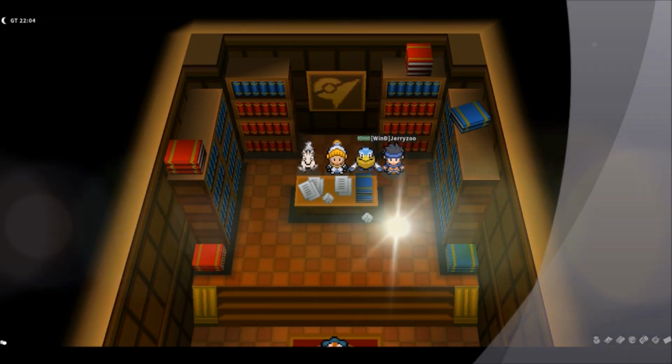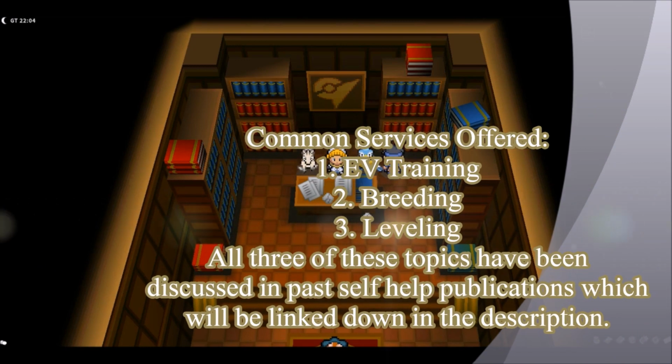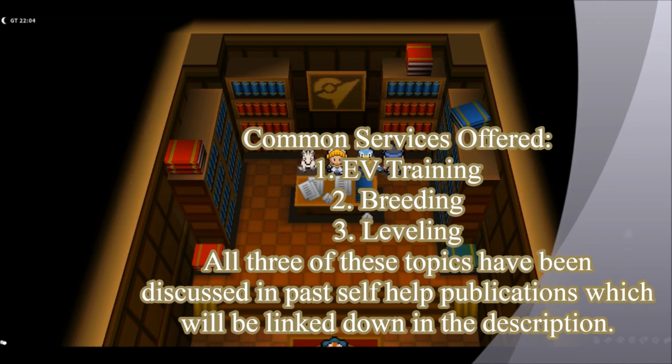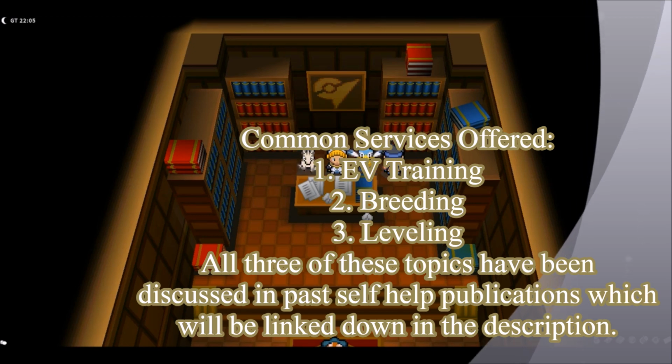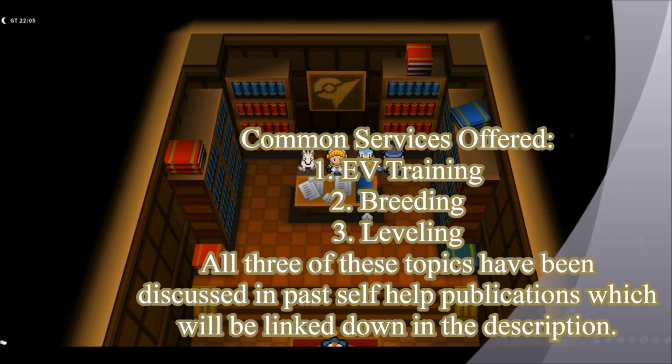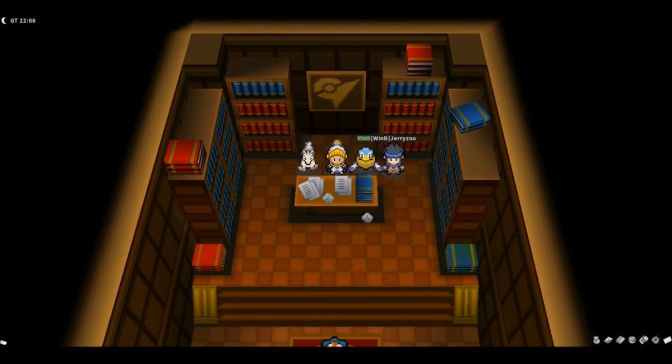What are the common services offered? EV training, which is a service I mentioned earlier, breeding, and leveling. I mentioned all three of these topics in previous self-help videos, and they're going to be linked down in the description below. So if you want to touch up on those three topics, feel free to.